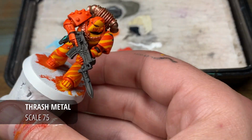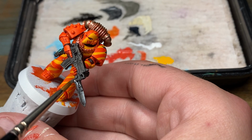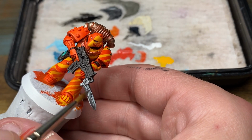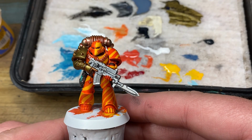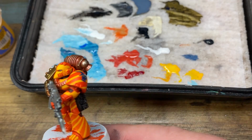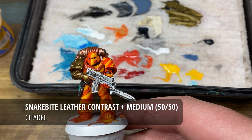And just to begin base coating all of the metallics that remain, I decided to go with Thrash Metal by Scale 75 as a base coat. So as you can see, it's all come together really nicely at this point.